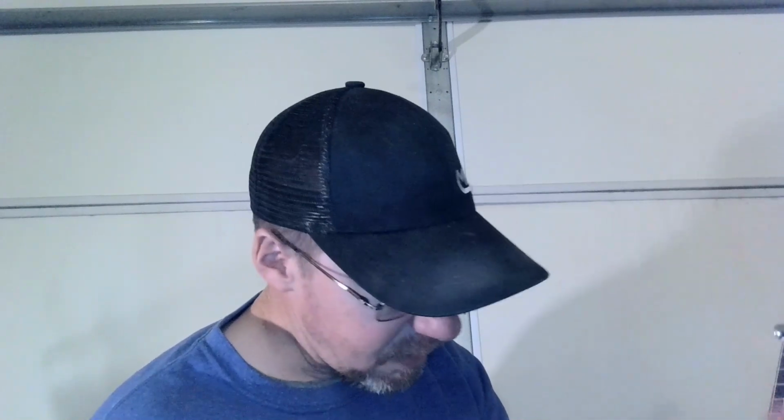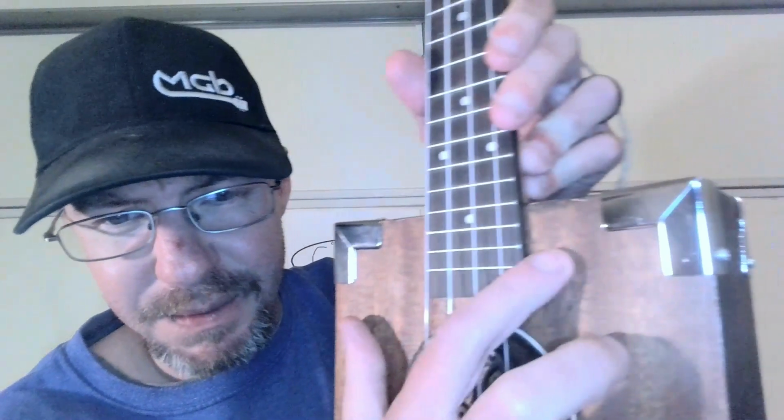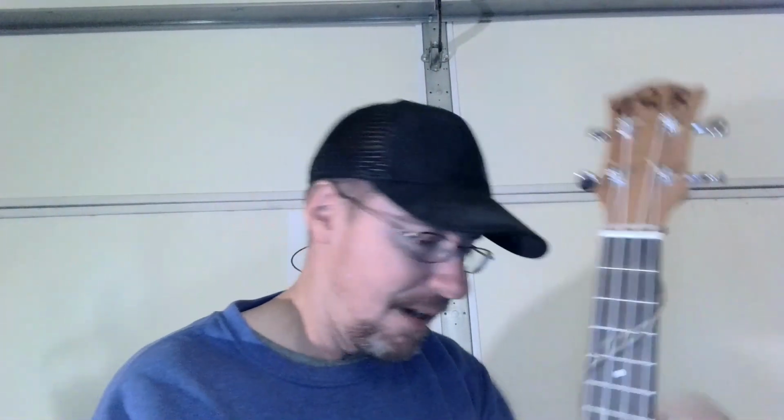Now, I don't know if when I strung it up the first time I just messed up, but I was having some trouble getting the strings to stay in tune. Ended up popping a string, so I put another set on here. But yeah, her tone starts getting a little deeper. With this one, again, same espresso with the cherry front. Now, if you look real close in there, you can't really see it with the light, but some of that espresso bled over.